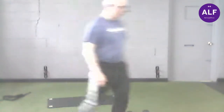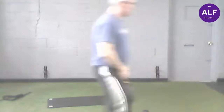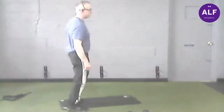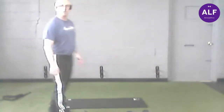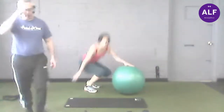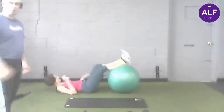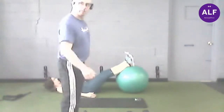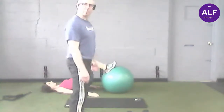So the first thing we're going to do is a kettlebell deadlift. Kim's going to do some hip extensions on the ball instead. So this is another option. If you've got a ball or a coffee table or a bench, you could bridge up and down on that. So here we go. Kettlebell deadlift, hip extension. Sorry, I'm blocking Kim a little bit.